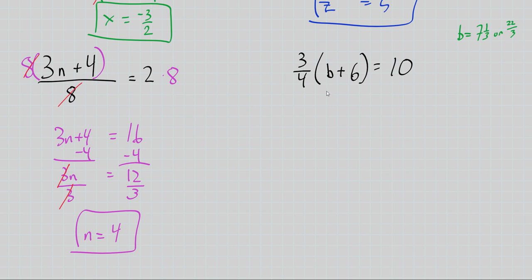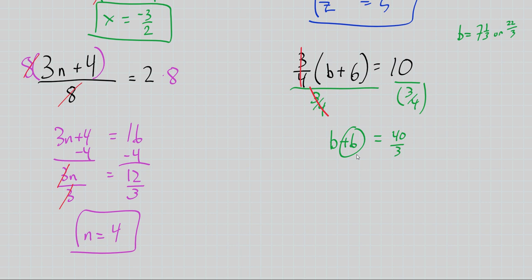I'm in a video. So 3/4 b plus 6, I'm going to say this 3/4 is doing nothing for me. I would like it to be gone. I'm going to divide by 3/4 now. 3/4 divided by 3/4, those guys are gone. And now on the left side, I've just got b plus 6. I don't even need to put the brackets in because there's nothing to do with them. And on the right side, I've got 10 divided by 3/4, which is the same as 10 times 4/3, which is 40/3. I'll just write it out that way.